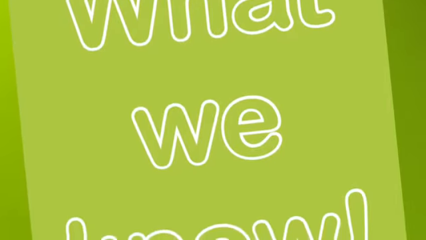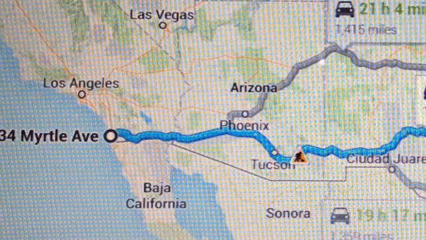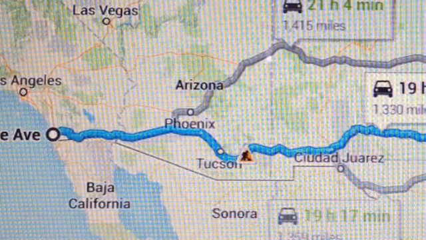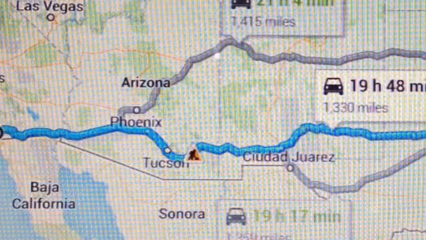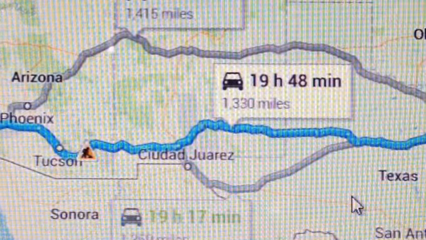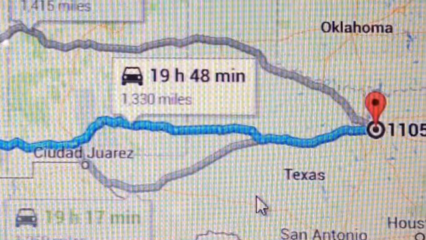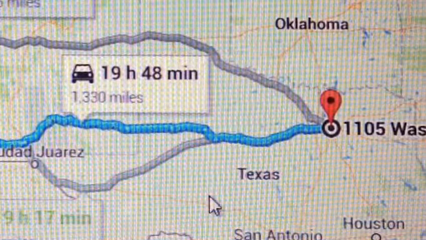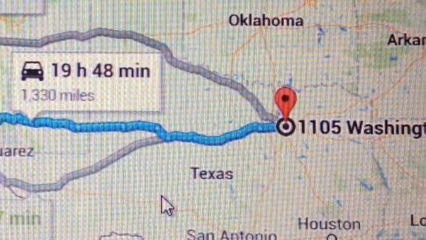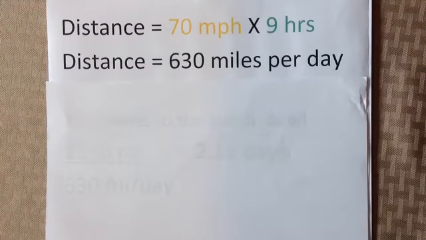Now we definitely have this: distance equals rate multiplied by time, and the mathematical part. Brandon, however, just won tickets to the Cotton Bowl in Texas and needs to find out how many days it's going to take to drive. His parents have agreed to drive him, but no more than 9 hours per day and no faster than 70 miles per hour. How can we help Brandon determine how many days it's going to take him?